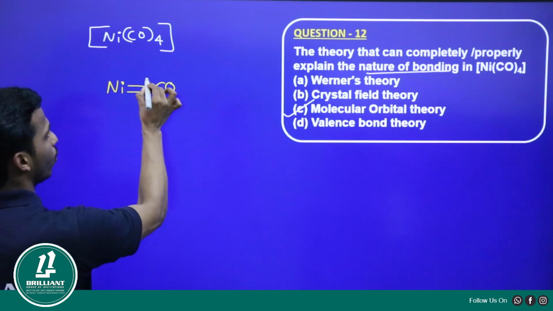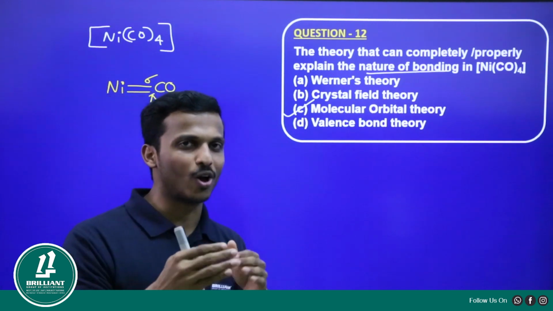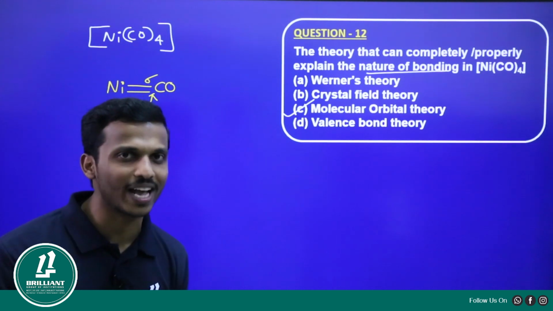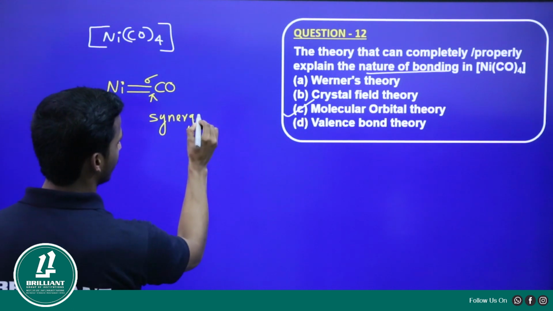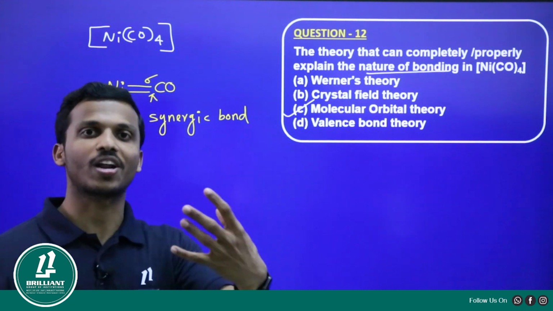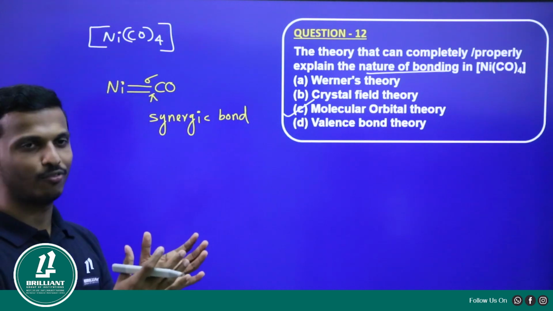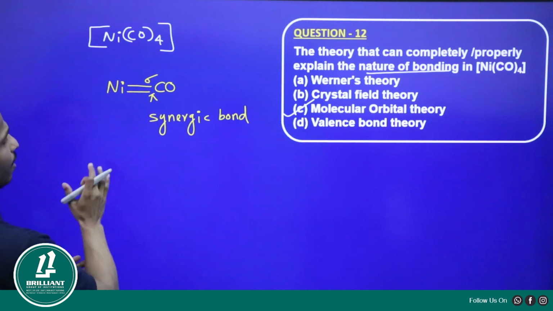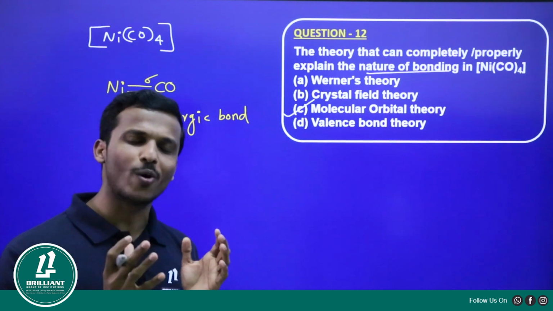In a double bond, one bond is sigma and one bond is pi. Normally they will form only a sigma bond, but here an extra pi bond is generated. That is known as a synergic bond, right? We have studied that. What is meant by synergic bond? It is called a self-strengthening bond. Synergic bond means self-strengthening bond. If you consider a single bond and a double bond, the double bond will be stronger, right? So here the nickel metal atom is connected to the ligand through a double bond nature. And how is this double bond forming?